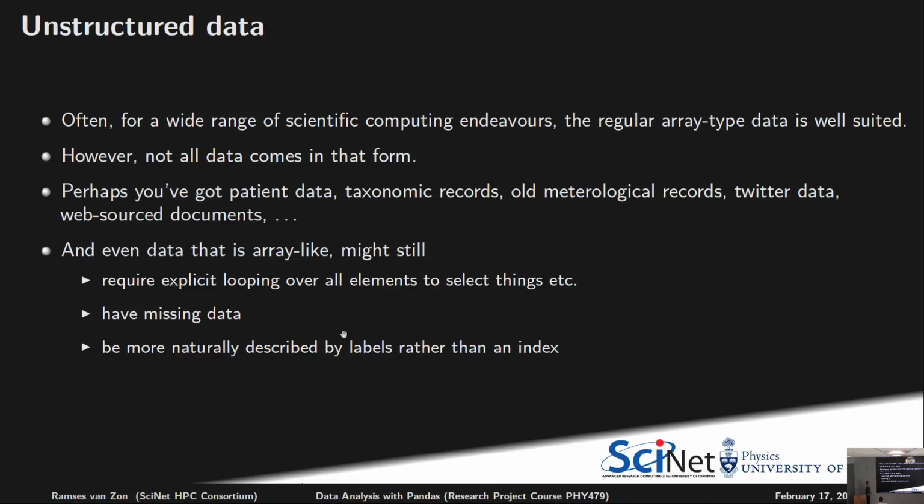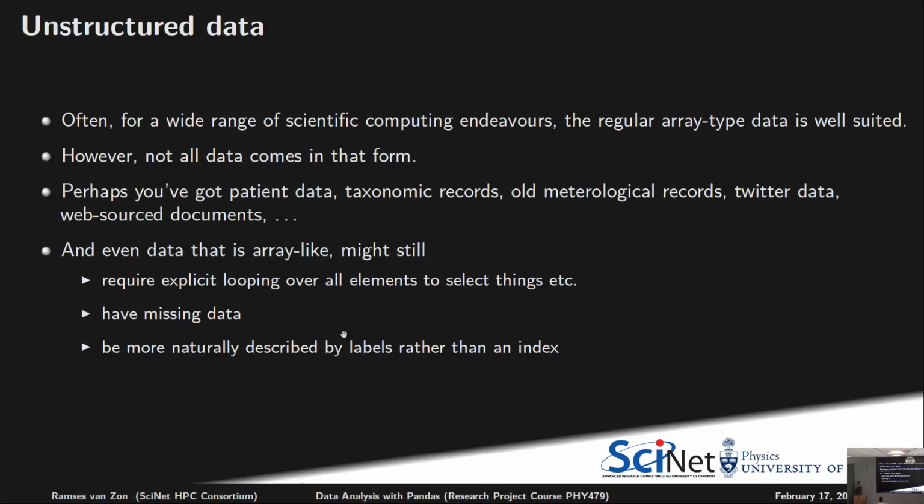And even if it is somewhat structured, you might still have things that are less structured than you want. You might have to deal with missing data, or you might have data that you could put in an array, but each element means something else. It's not the same thing. It's not just the 0th, 1st, 2nd element. It's actually temperature, pressure.